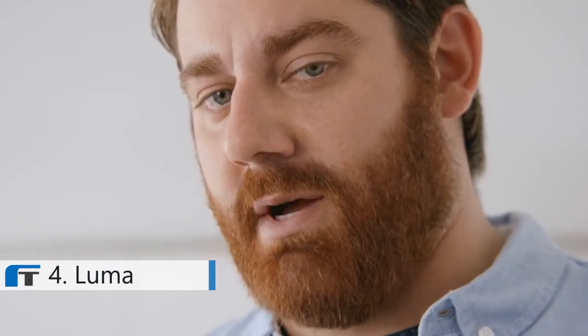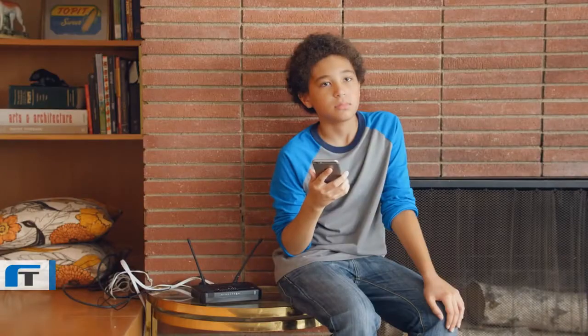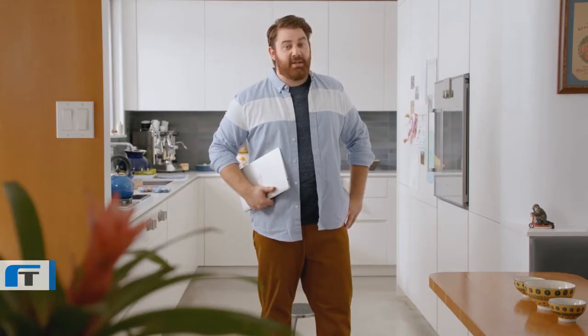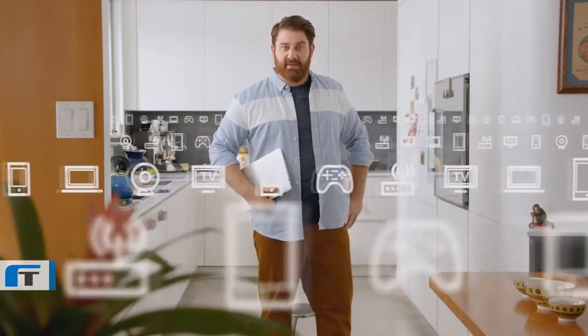This is not the future I was promised. Wi-Fi routers are dumb machines, and they make us act like dumb people. Have you tried unplugging it for 30 seconds? Yes, we unplugged it. These machines worked just fine a decade ago when I only had one computer, but now my house has more connected devices than I can even count. I want a modern Wi-Fi network that's reliable and consistent, wherever I am in a house.